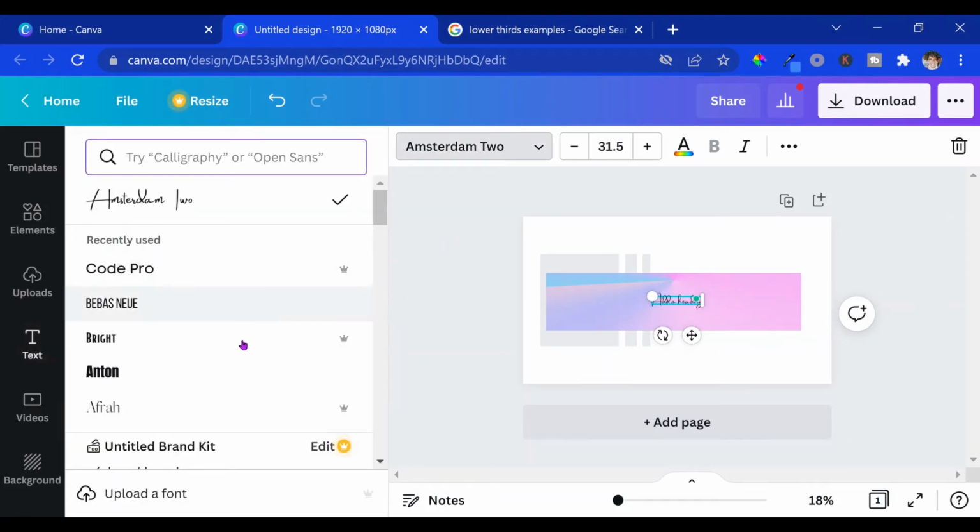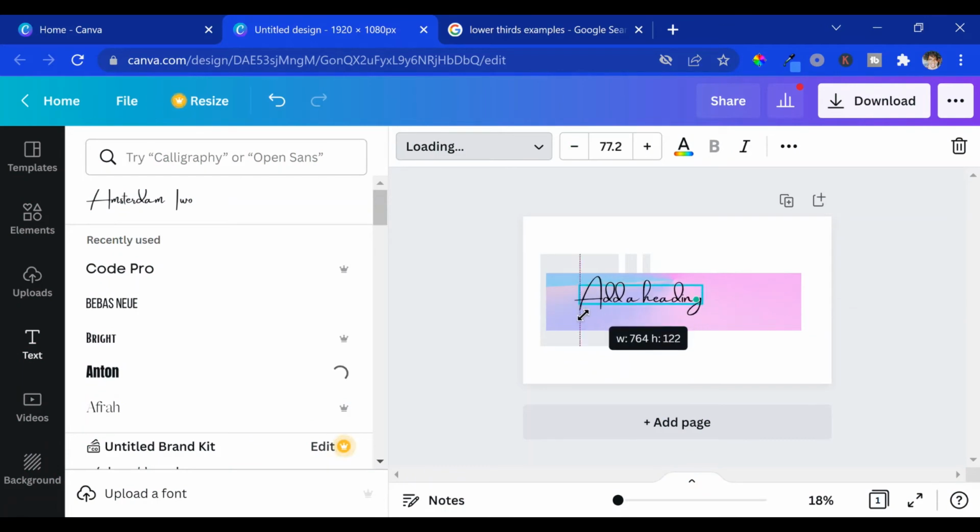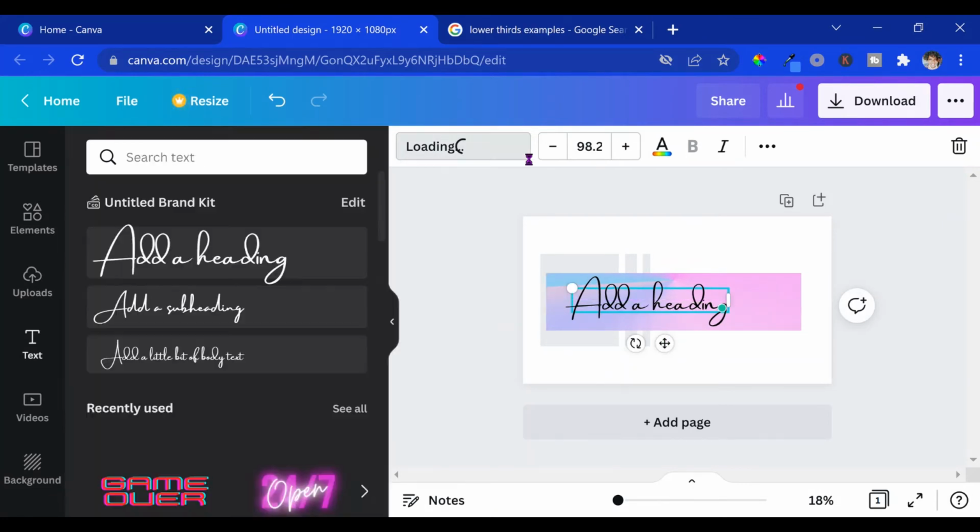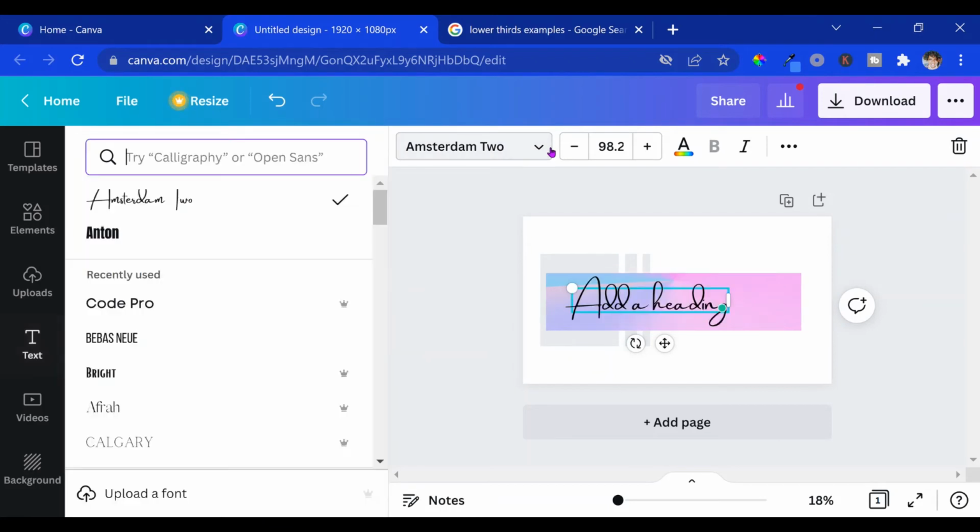So we're going to use something a little bold so your girl can see, because I am blind as a bat. Okay, so we're going to make it a little bigger. And we're just going to move it over. Okay, right here. And I'm not sure why it's still loading. But go ahead and put this in. There we go.